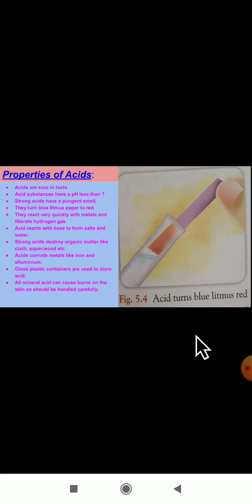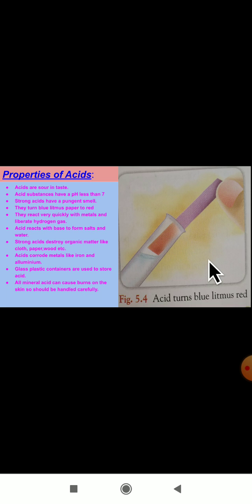If you take the blue litmus paper, here they have shown the image of blue litmus paper. If you put it in an acid, any acid you take, hydrochloric or sulfuric acid, and put that blue litmus paper in it, then it will turn a reddish color. So we can say that acid is present. If you want to check whether a liquid is an acid or a base, just take a blue litmus paper and put it in that liquid. If the blue color turns red, then you can say that liquid contains an acid. If it does not convert the blue to red, then acid is not present, we say.